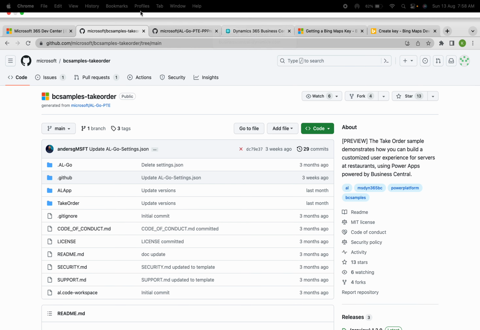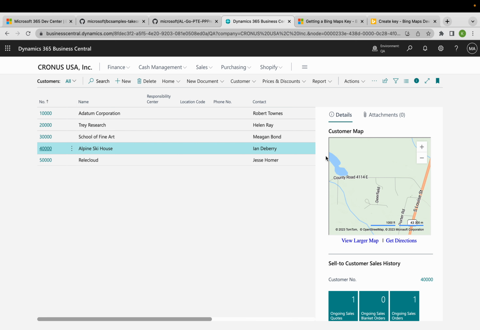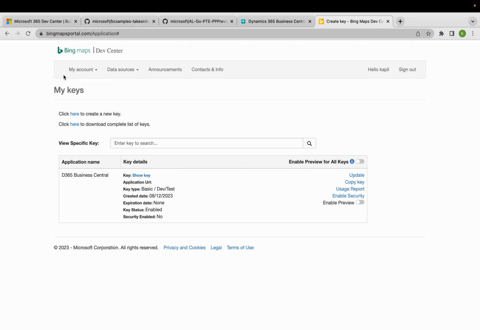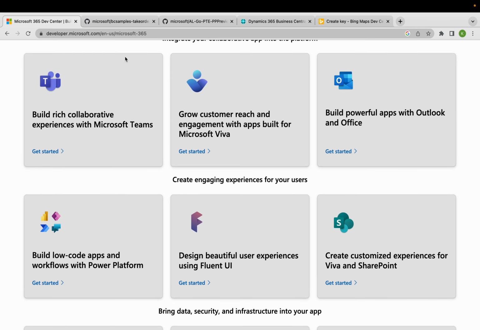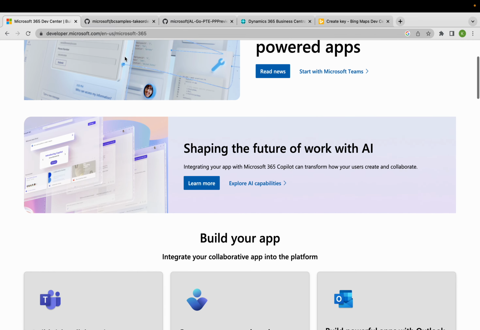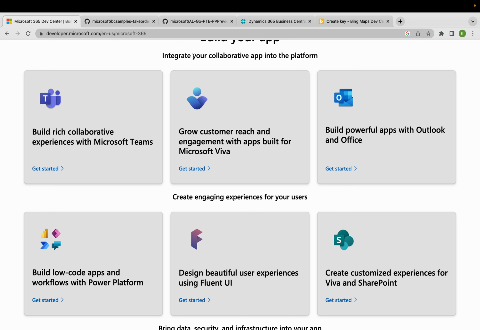Now, after we have already seen this BC samples and ALGO repository templates, I have already shown you the Bing Maps thing as well, and the Bing Maps Dev Center. Let's move to the Microsoft 365 Dev Center. Once you log in here, first of all you have to join and subscribe to this.